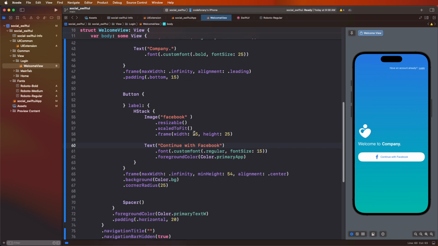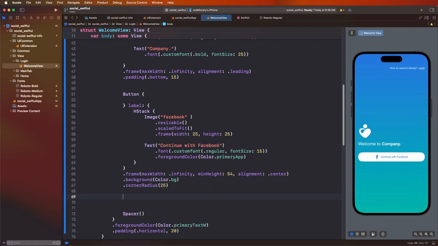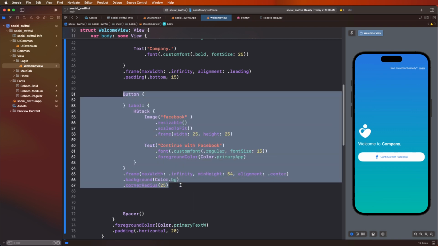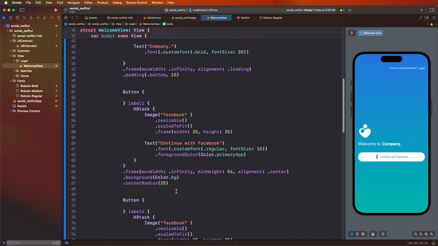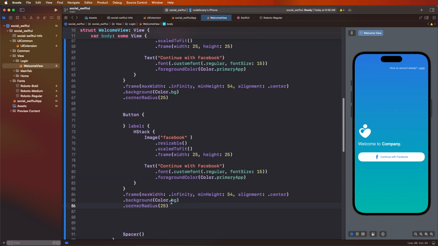And now I need to create the new account buttons. I need to develop this. First of all, I need to create the copy of this button, and set the overlay.